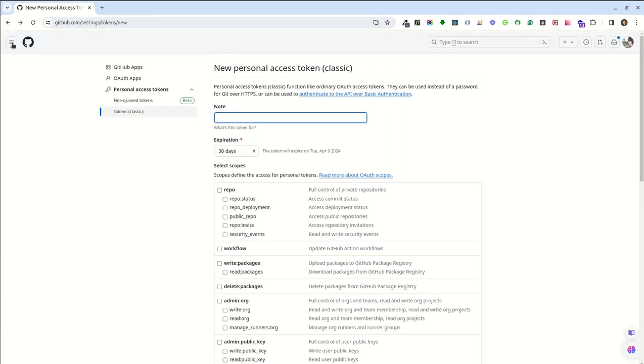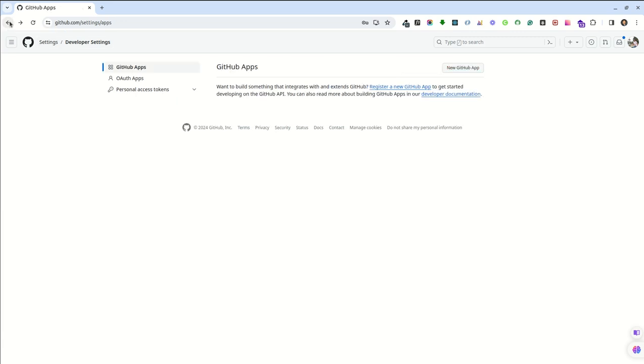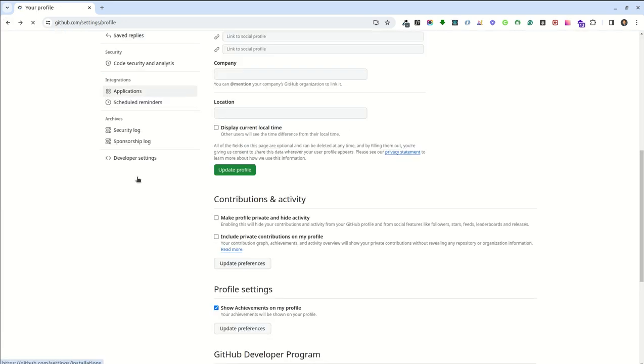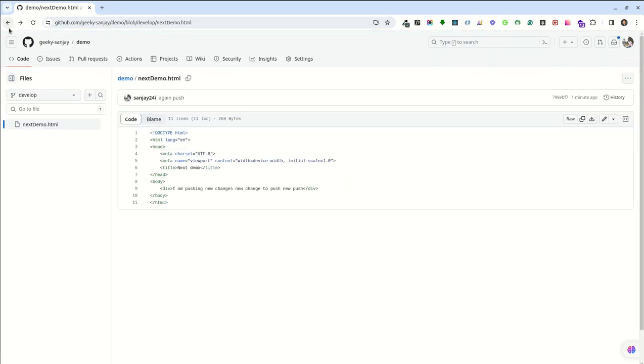Yes, we are here. Okay, now you can see the changes. New push is here. So I want to delete this branch. How can I delete this branch?